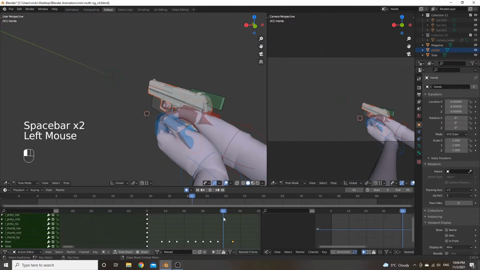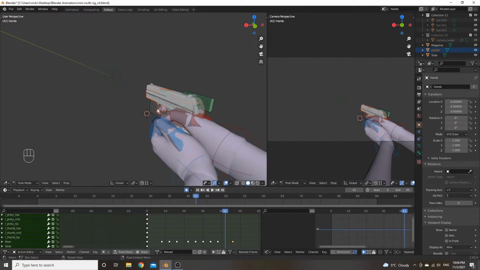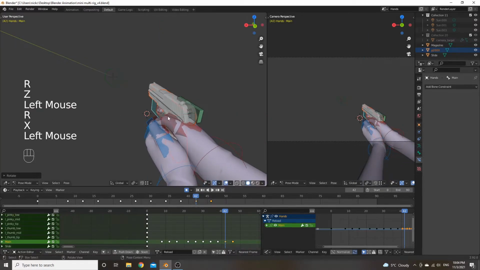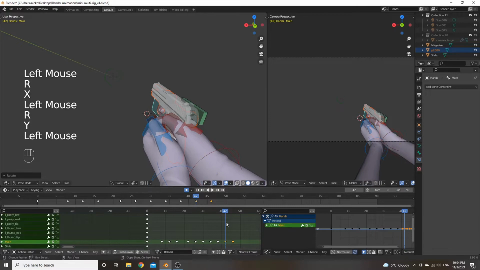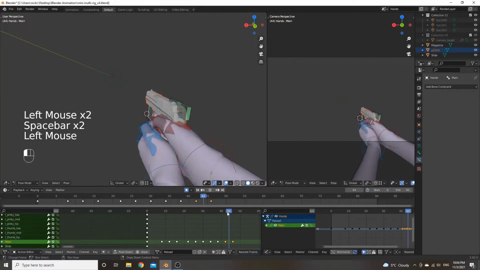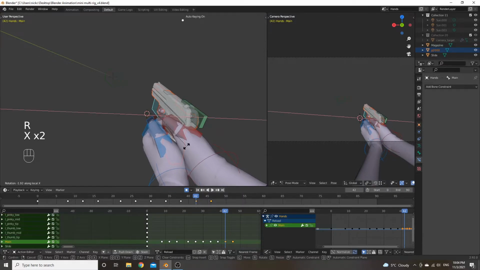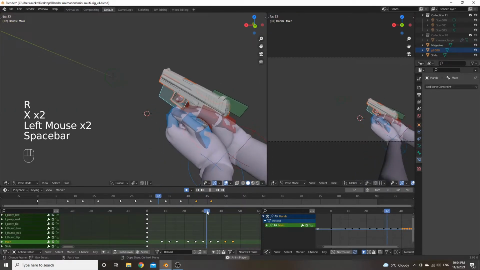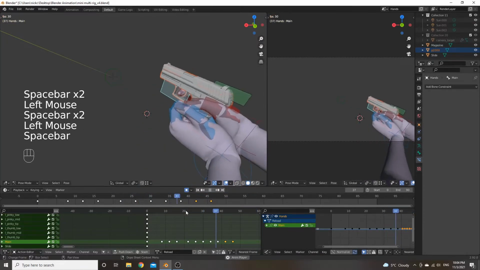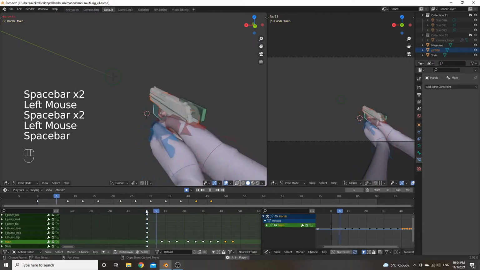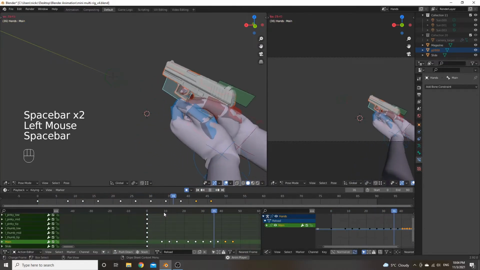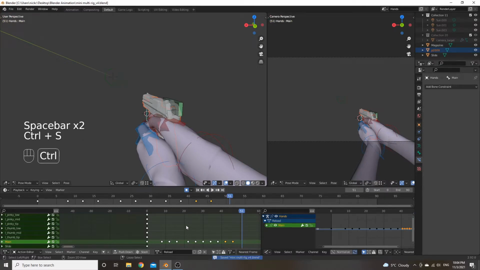It's going to make its way back. Just going to put a little in-between frame, give it a little bit of life. Alright, so that's a very rough block out of it.